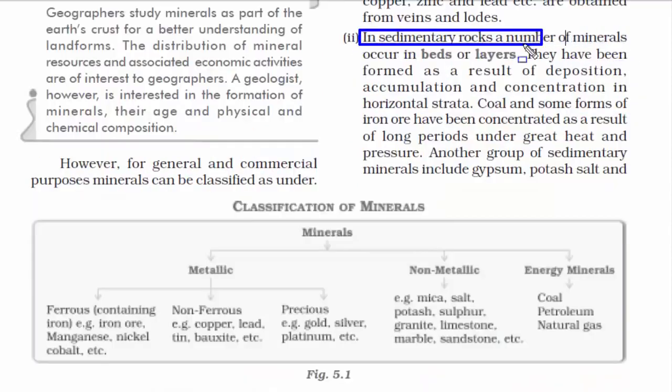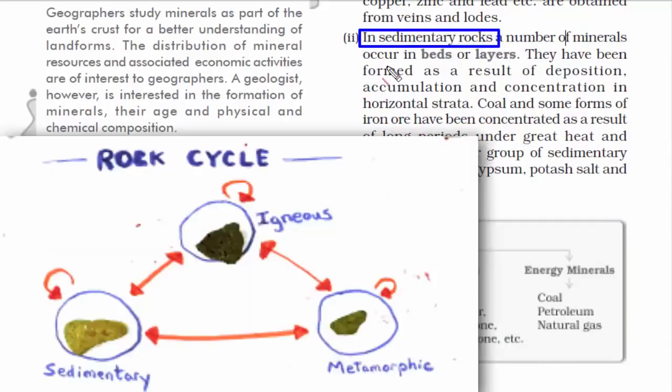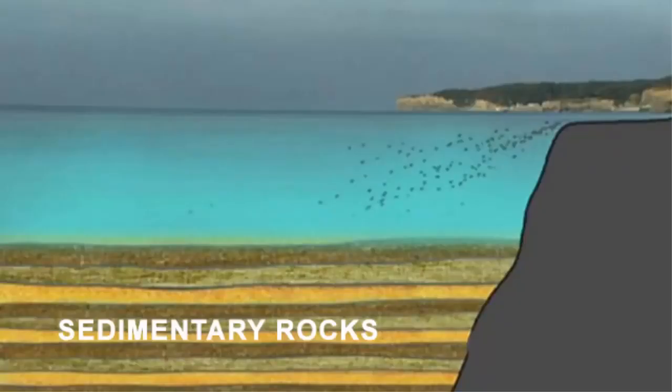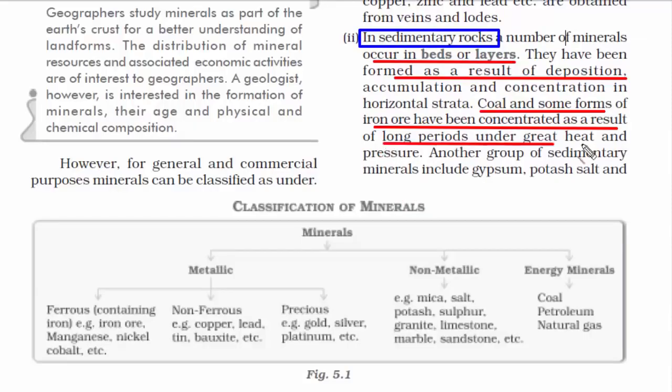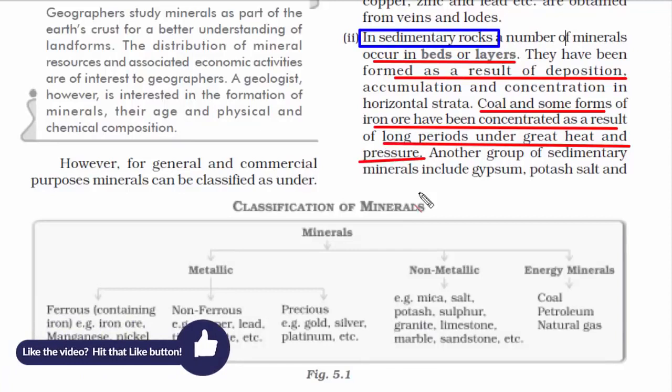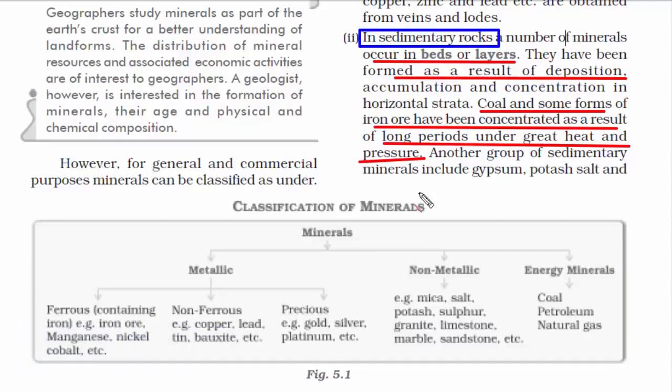Minerals also occur in sedimentary rocks. This is the third form of rock after igneous and metamorphic. These rocks are formed by the process of deposition, which also means they are found in layers, one on top of another. A good example is beneath water bodies like oceans and seas. You will see fine layers of sedimentary rocks. They have been formed by accumulation and concentration of organic particles, dead water organisms, plants, etc. Over time, they form layers. It can also be said that most of the fossils are present in this type of rock. That is why, to extract fossil fuels like oil, petroleum, and natural gas, we go to the seabed.